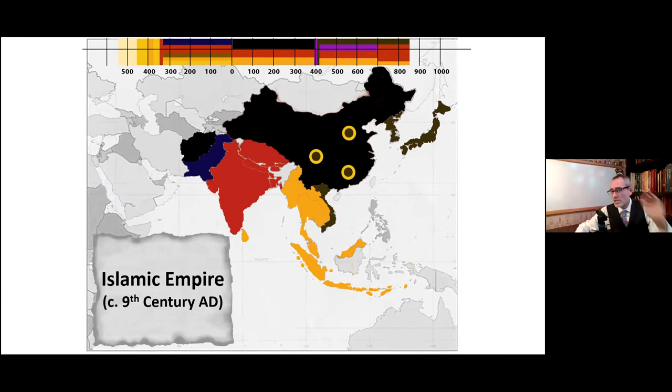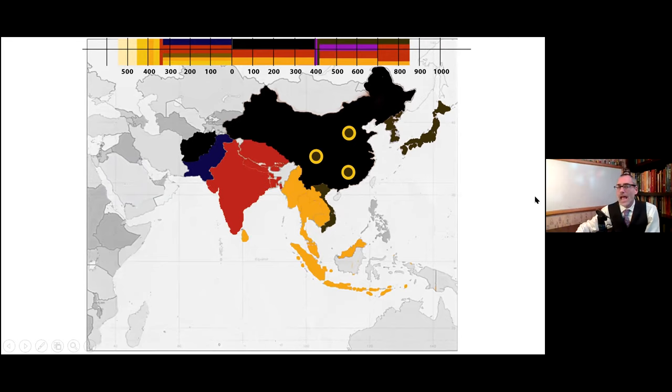That really doesn't start rising and getting popular in the regions that we're talking about until about the 9th century, roughly. And it's from that rise of the Islamic Empire that you start to get the disappearance of Buddhism and Buddhist practices in what is today Afghanistan and Pakistan, and why those regions are today mostly Islamic. These are rough. There's still Buddhists there today.